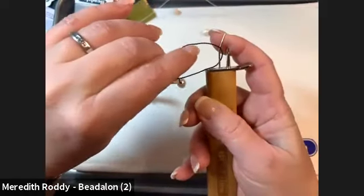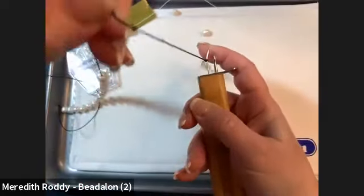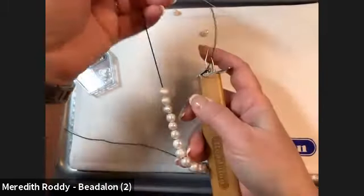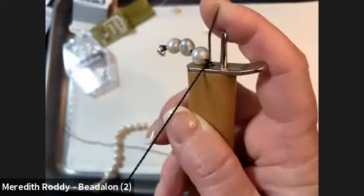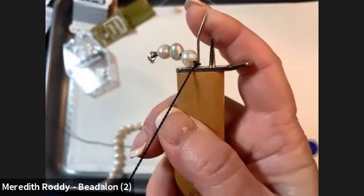And the important part here is you want to now pull this, and I'm going to do this step a whole bunch of times, but you want to pull it straight up. Okay. You don't want to pull it down. You don't want to pull it over. You don't want to pull it, I don't know, to the side. You want to pull it straight up, because what that's doing is it's creating a tight knot against that awl.